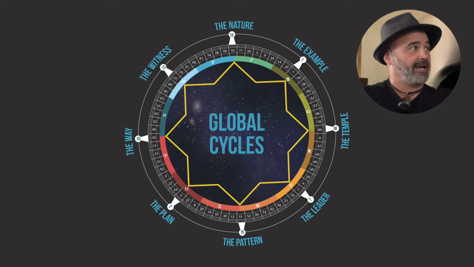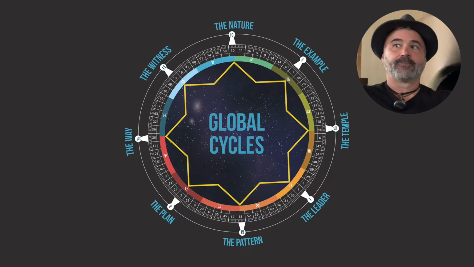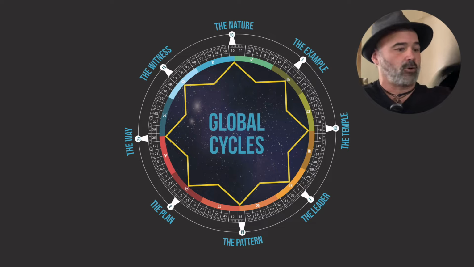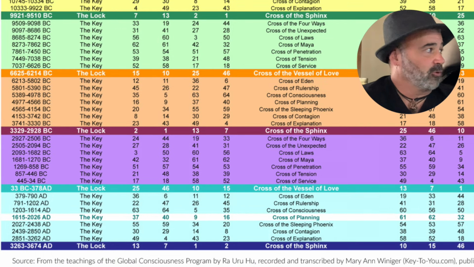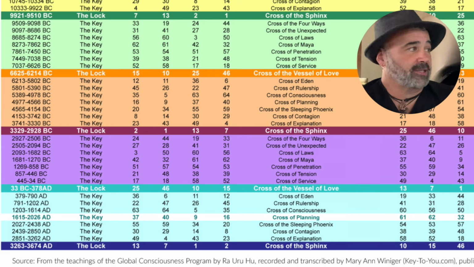And those are always in play, right? And I think Ra talked about vessel people, people of the vessel, people of the Sphinx. You're always holding some kind of frequency, and not that any incarnation cross is better than another, right? But when it comes to this background frequency, it's something very profound. There's always someone on the planet holding that frequency as well. So essentially, that's what this is mapping for us. It's showing this beautiful evolution through time that is evolving every 411 years through different crosses. So the crosses and the keys change.